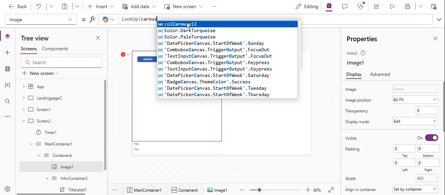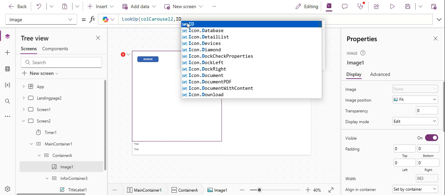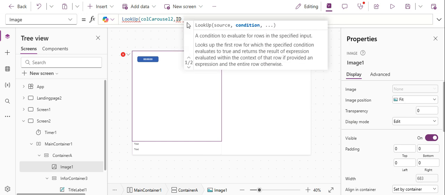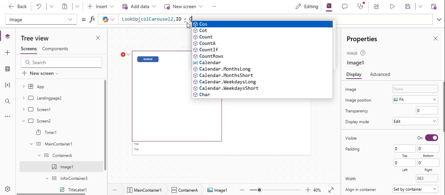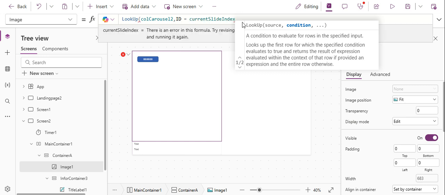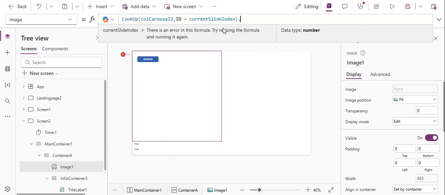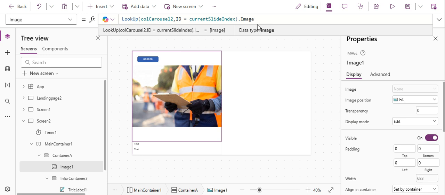Alright, this is called carousel 2, where the ID is equal to current slide index. So we are saying look up into this collection where ID is equal to the current slide index, then return the image. Okay, it has returned the current slide index that it is 1.